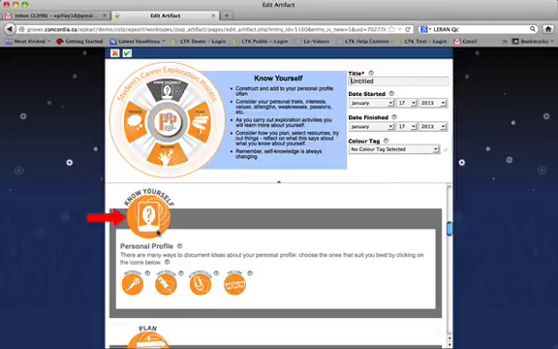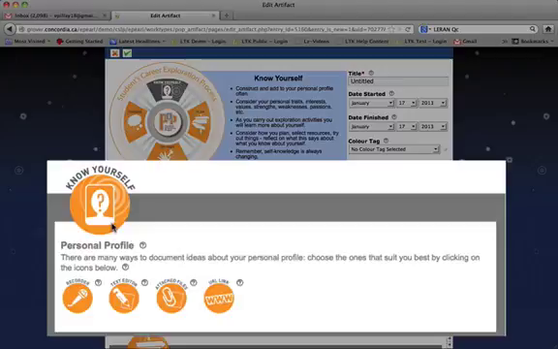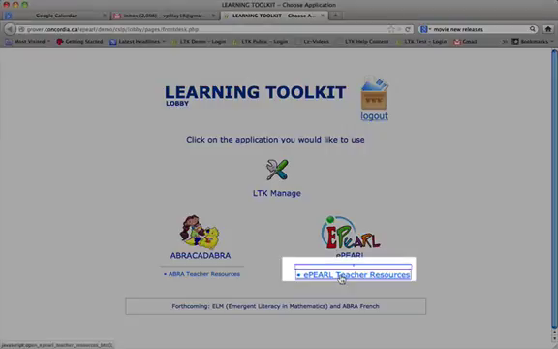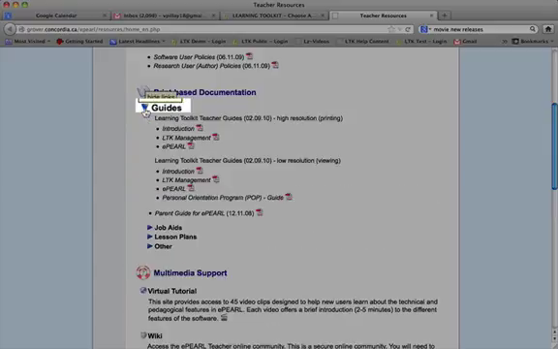The one phase which does not exist in the Artifacts page is Know Yourself. The student creates a personal profile of themselves to help them better understand their strengths and weaknesses, as well as which skills set they wish to develop in relation to their career goals. A POP teacher guide is available on the teacher resource page for more information.